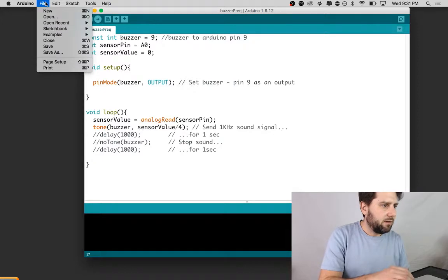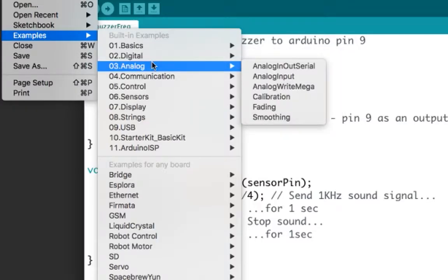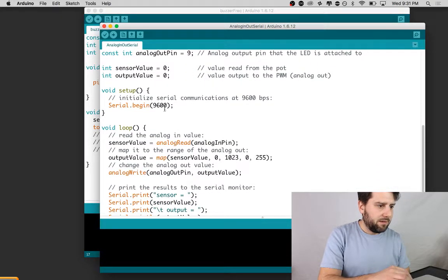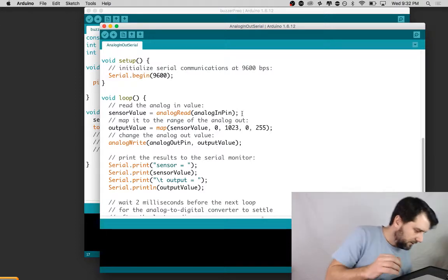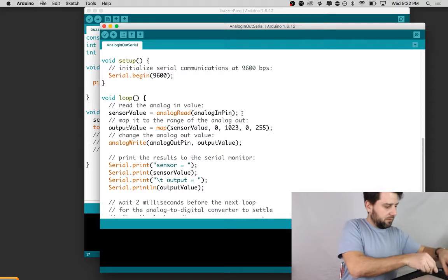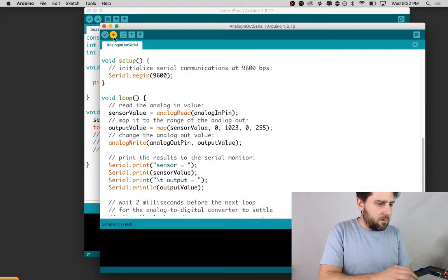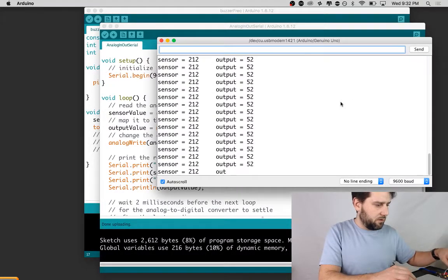Okay, so the way we're going to check that the potentiometer is reading properly is we're going to load up the Arduino IDE. We go to examples, analog in out serial. What's going to happen in this sketch is it's going to initialize the serial port, and it's going to read what's coming in and then write it to our serial port. So let's plug in the device. Here we go on the USB modem port, compiling, and now we look at our serial monitor, and it's showing us.